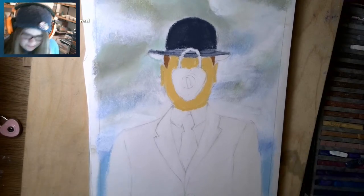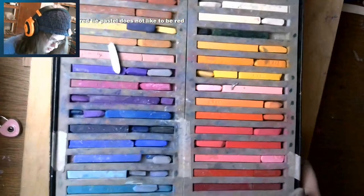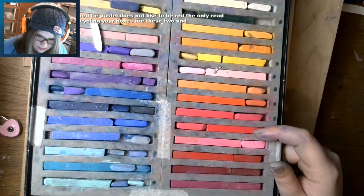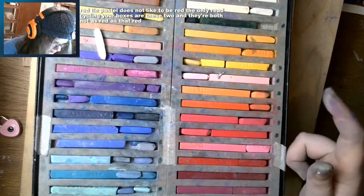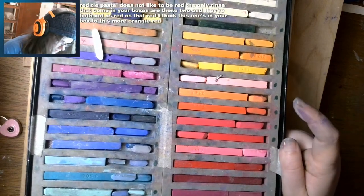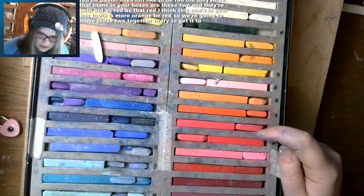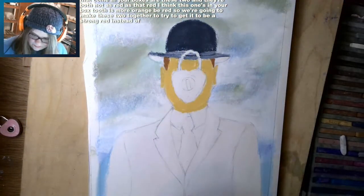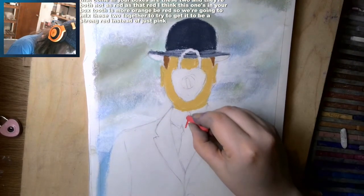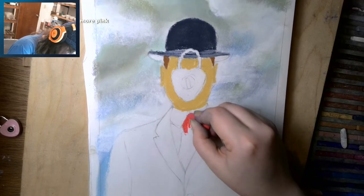Red tie. Pastel does not like to be red. The only reds that come in your boxes are these two, and they're both not as red as that red. And I think this one's in your box too. This is more orangey red. So we're gonna mix these two together to try to get it to be a strong red instead of just pink. I'm gonna start with the more pinkish red. The cooler red.